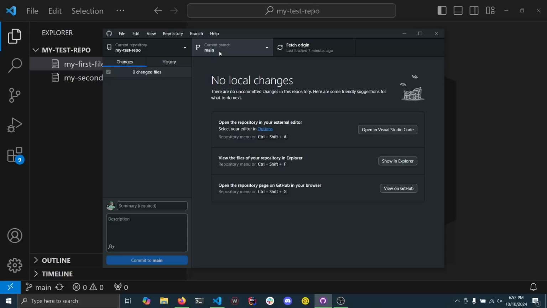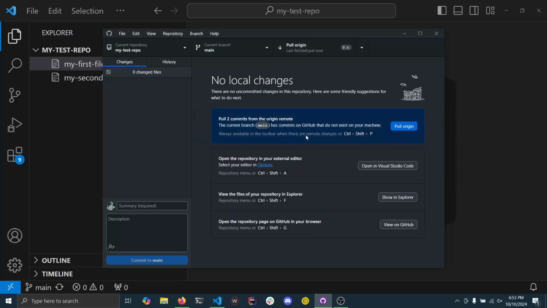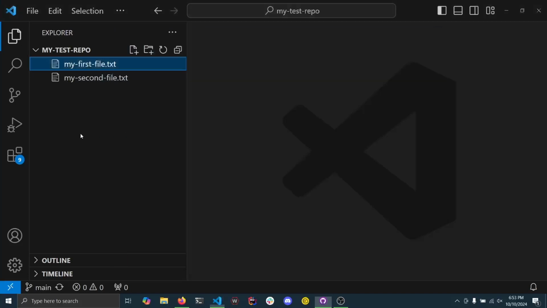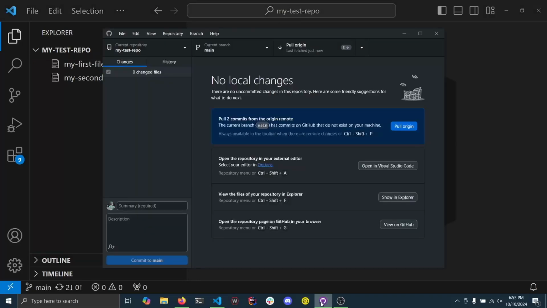But we don't have the word pull in here. We have the word fetch. So fetch is a special word in GitHub. Fetch means, hey, I want to know what GitHub knows about. Because you make changes on the local, you make changes on the remote, they get out of sync. Fetch just says, hey, I want to know what GitHub knows. So when I click fetch, it checks what GitHub knows. But if I look in here, I still don't have it, because knowing what GitHub knows doesn't give me the changes. It just lets me know there are changes.